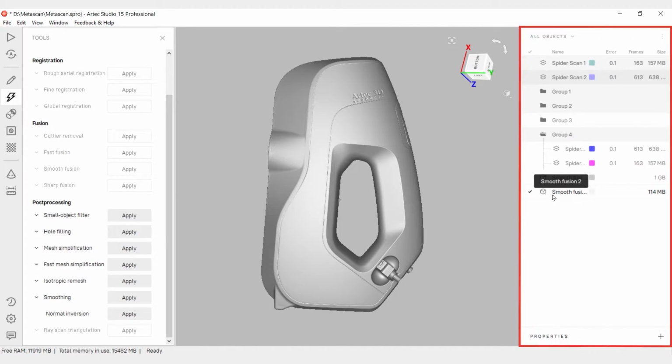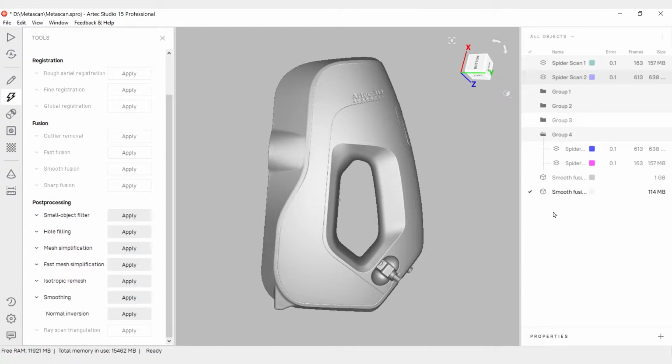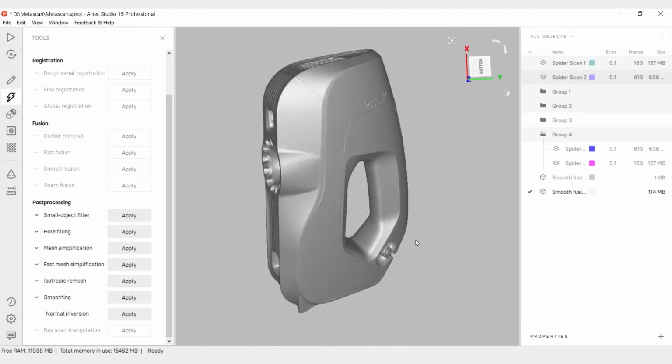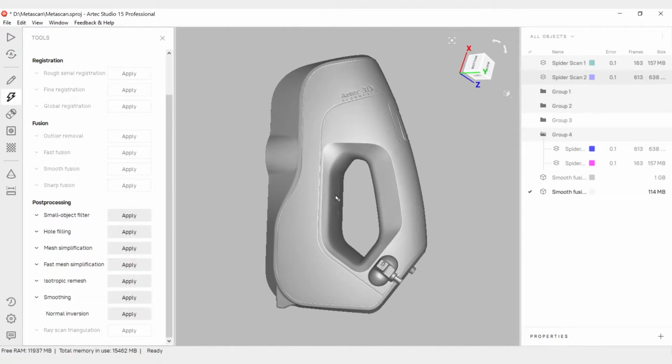The Workspace panel on the right side of the UI contains information about all the scans and models which were created or imported into the current project. In the Control panel on the left side of the UI, you can start a scanning session, apply the necessary algorithms, and use various editing tools. The 3D window in the center displays all currently active 3D models and other graphical information.